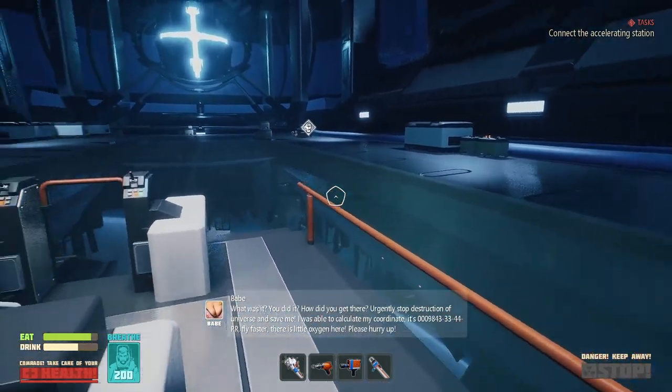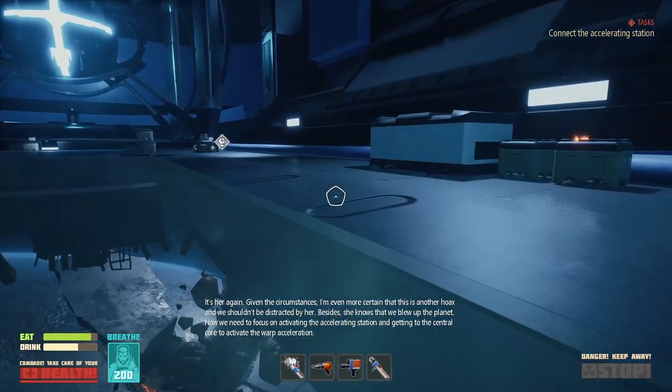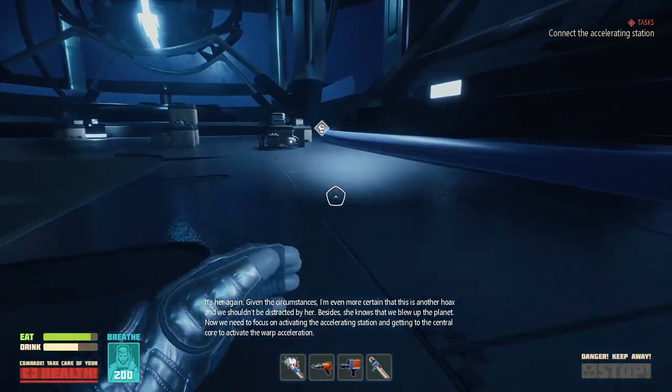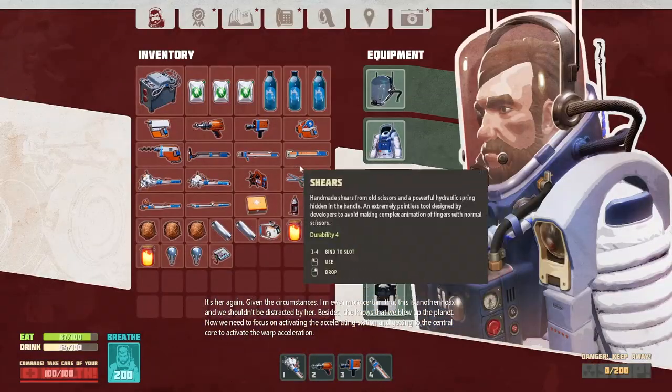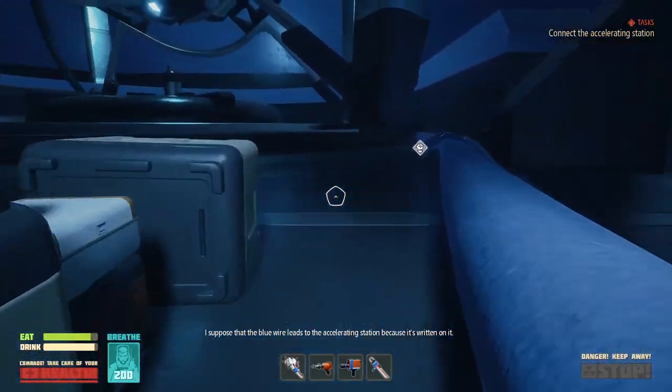Urgent, stop destruction of universe, it's a hurricane. Save me. Given the circumstances, I'm even more certain that this is another hoax and we shouldn't be distracted by her. Besides, she knows that we blew up the planet. Now we need to focus on activating the accelerating station and getting to the central core to activate the warp acceleration. I suppose the blue wire leads to the accelerating station because it's written on it.